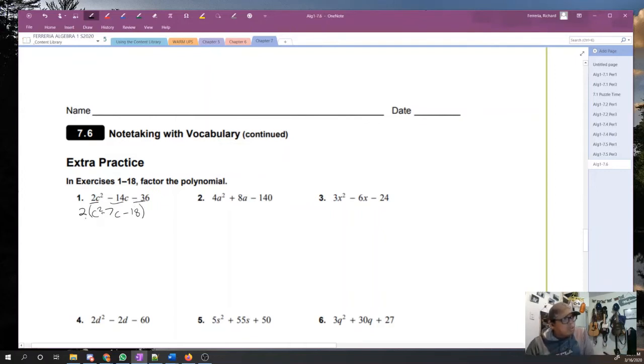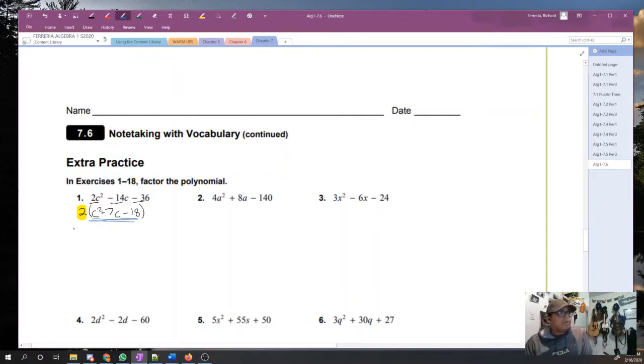The first term here, c squared, well, no, what I should say is that 2 that I'm going to highlight right now, I'm not going to worry about that, and that's basically going to make its appearance at the very end of this, because now all I really need to factor is what's in the parenthesis. And I can do that with the easy factoring method. It's easy because the number in front of c squared is 1. There is no number in front of c squared, so of course it is 1.